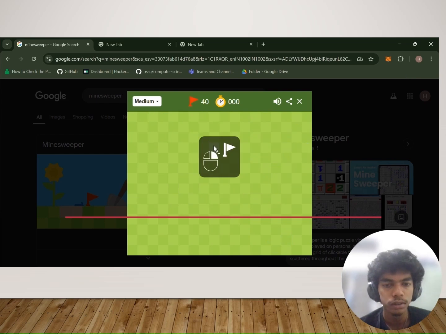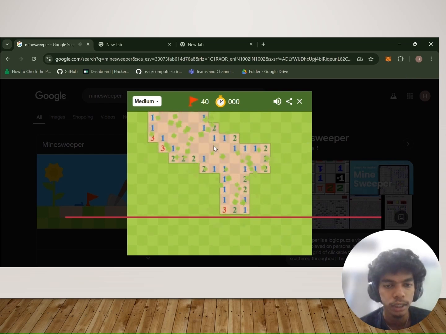If we notice here, as soon as I click any one button, quite a lot of cells expose themselves, showing the number of mines surrounding them. Now, for example, I've played here, which is a random point. Let's take this point.